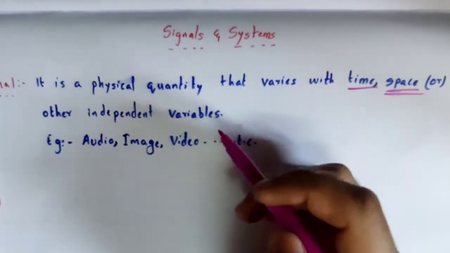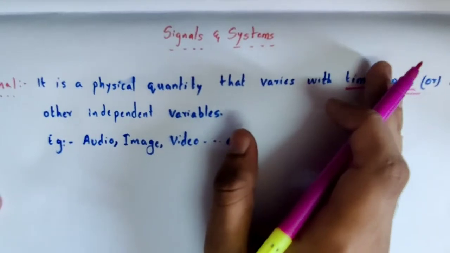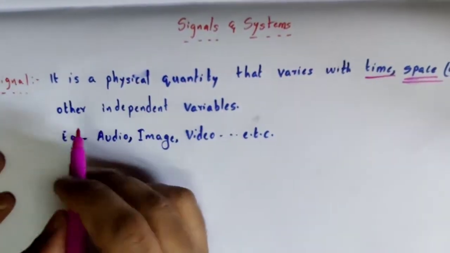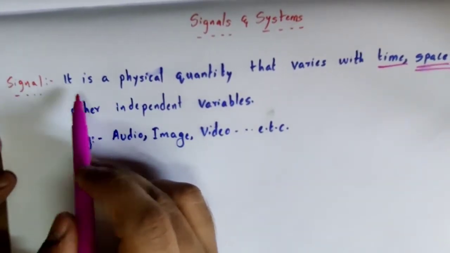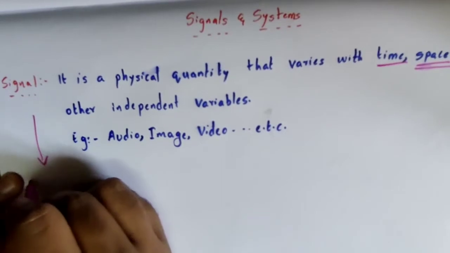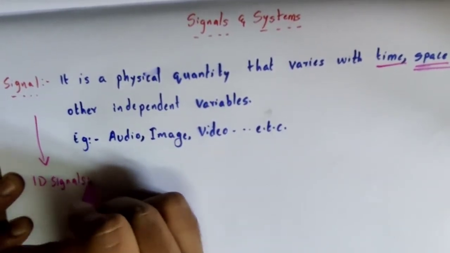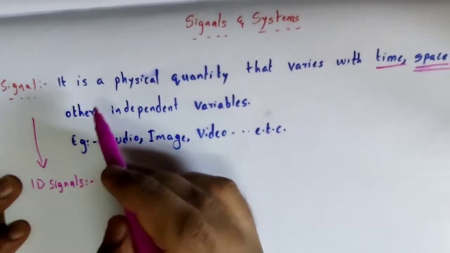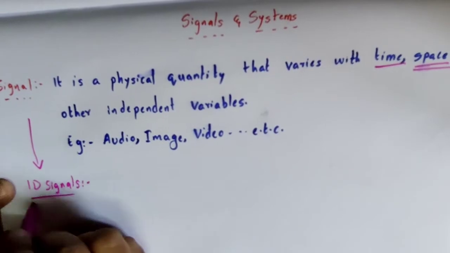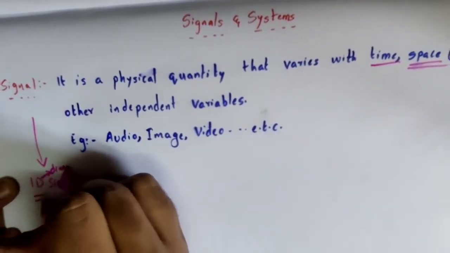Even now some people would have got some 50% of the clarity but not 100%. Let me explain with an example. In one of the classifications of signals we have 1D signals. The reason I am explaining this concept is so that you will be able to understand the definition better through this example. So what are 1D signals? 1D indicates dimension, one-dimensional signals.